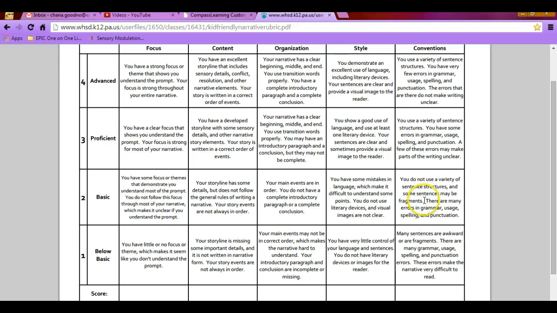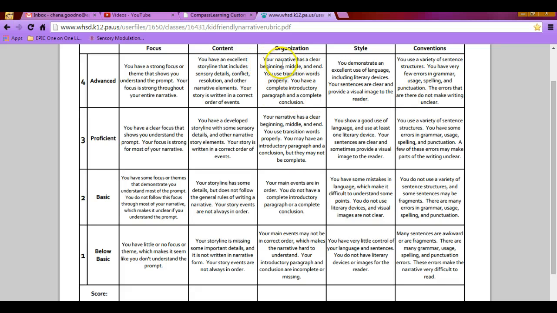If I didn't struggle really hard to get the meaning of what you were writing, but it was still pretty full of errors, you're going to be here in a 2. To a 4, you used a lot of different kinds of sentences. You had maybe 1 or 2 grammatical errors or spelling errors, and I can read it perfectly with no issues. If you do that, you're going to get a 4.